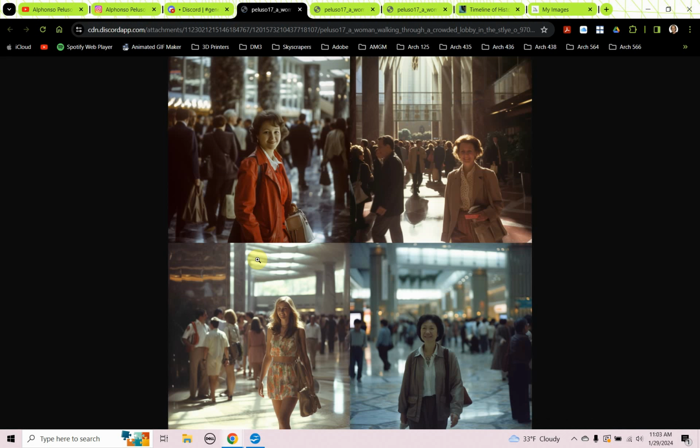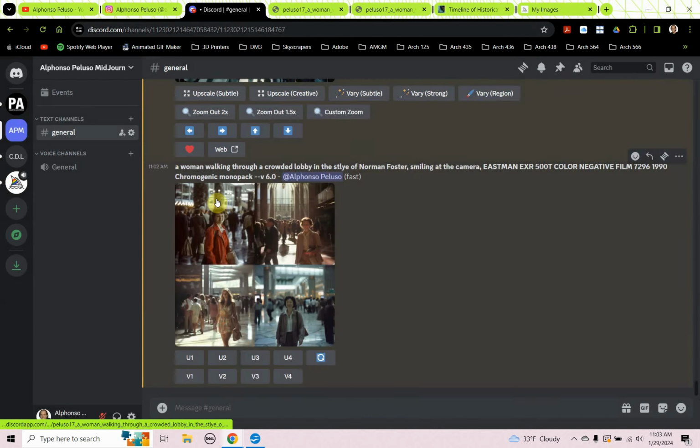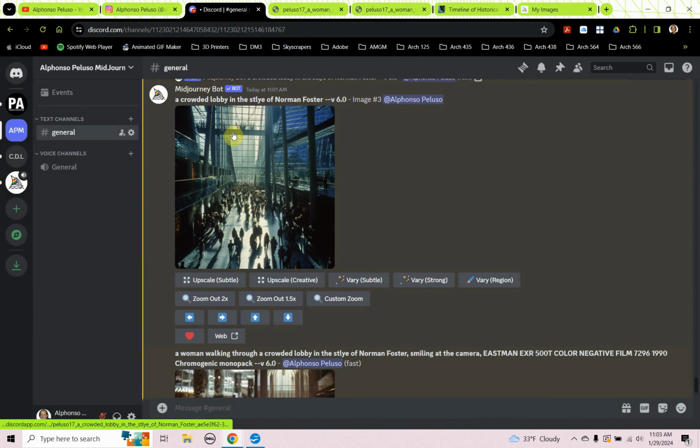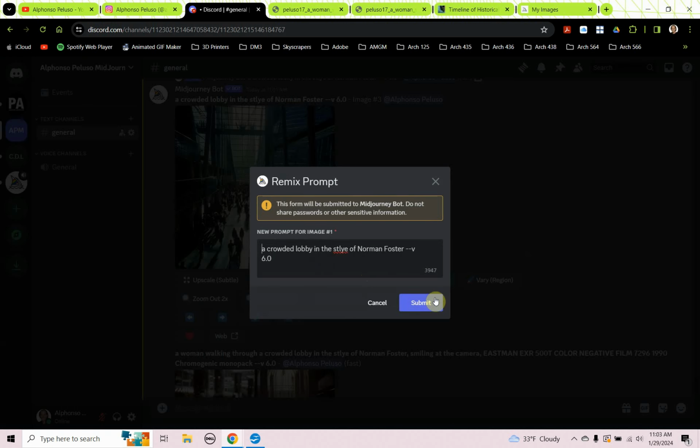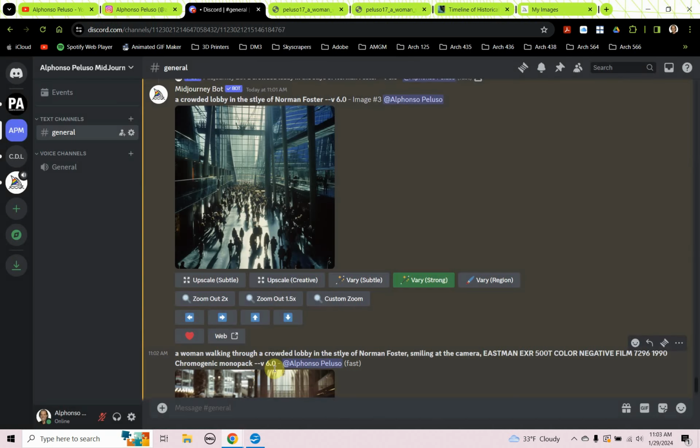All right, so these look fairly interesting. I can't really tell that I'm in a lobby by Norman Foster, and Zaha Hadid's architectural style is pretty recognizable, and I'm thinking that MidJourney's trained on a lot of Zaha Hadid images because her architecture is so prominent. But it does look like the pictures look like they're out of the 90s, the lower left one especially. But that's great. We see the film types working. I'm just curious with this very strong, which was initially what I set out to do. Let's go ahead and do that. Let's copy and paste this text from below.